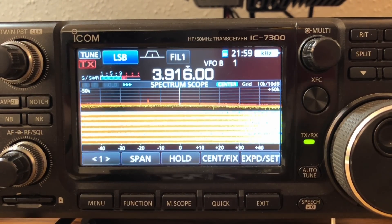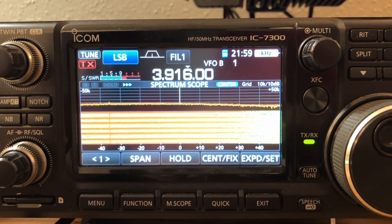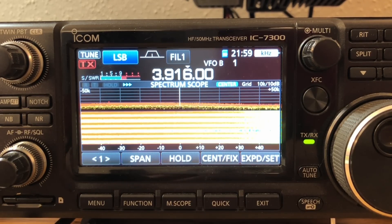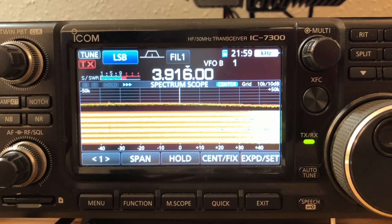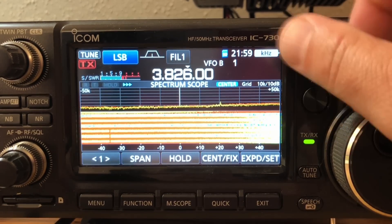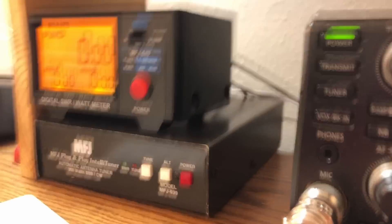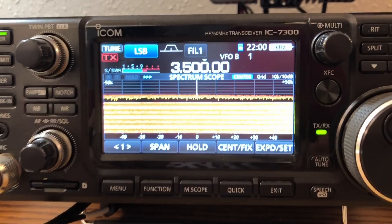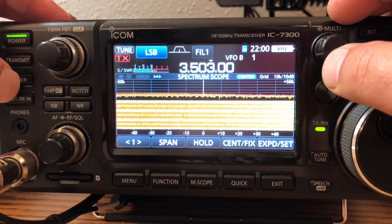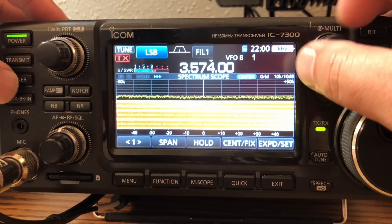On 80 meters that is S20 over - that's what I get to live with. Sometimes the noise goes away and I get to play radio, sometimes this is the norm. That's why I'm not chasing the perfect SWR. But since we're here - it doesn't work on 160 - but notice this tuner is off, these lights would be on. So let's go all the way down to the bottom of 80 meters and just use the internal tuner.